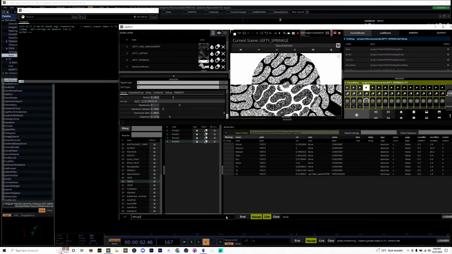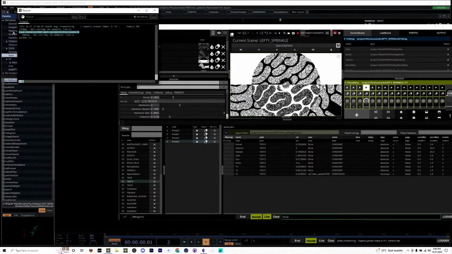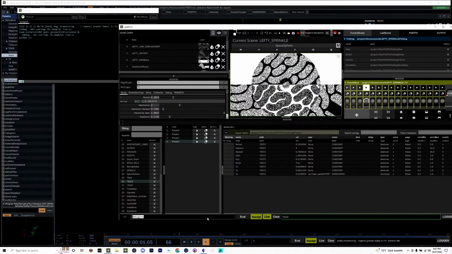This is my alternative to having a million little text DATs all over the place in order to run scripts. Everything executes from my current network level. So if I say debug me, then it'll tell me the network that I'm currently in. So I can quickly execute things from there.